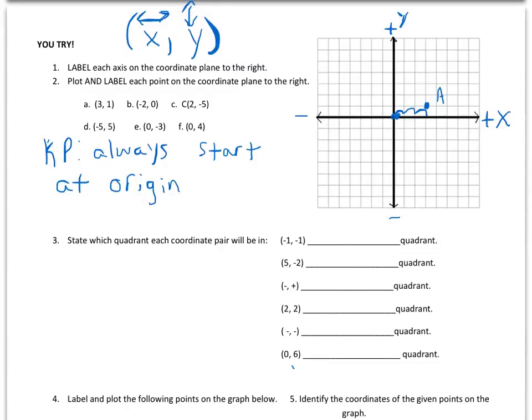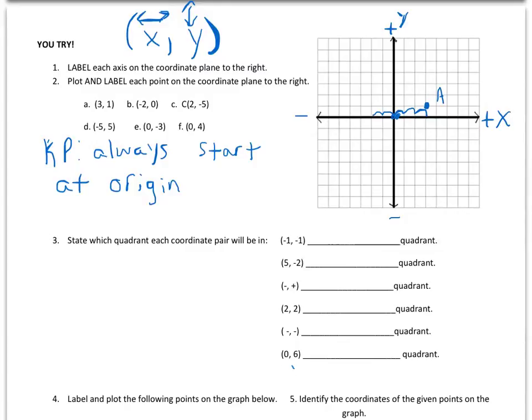Okay, point B gives me -2, 0. You guys, I'm telling you right now, these ordered pairs that have 0 in them are the most missed problems. Do not get these wrong. Just follow the same steps. The x is -2, so I need to go left 2. So 1, 2, and then I stop, keep my pencil there, and then my y is 0.